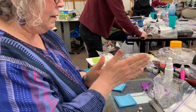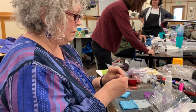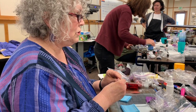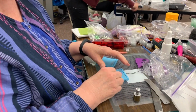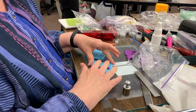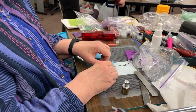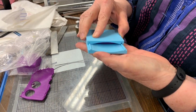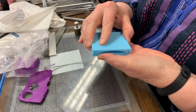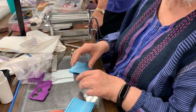And then I just make it into a little sausage roll, in a rough shape, just so that the clay doesn't roll around to one end. This kind of helps. Got the clay in there, and then we'll roll it a few times. And we've got a bead.